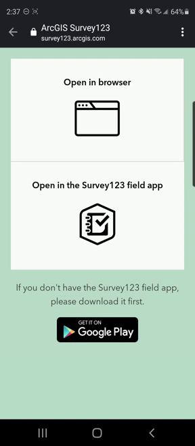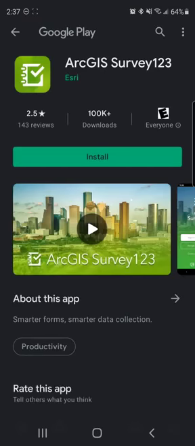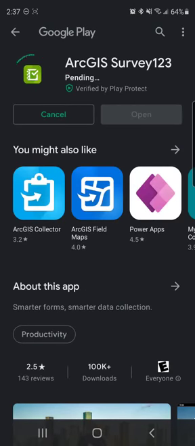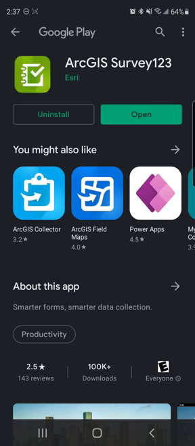If you already have the Survey123 app on your phone or tablet, you can just click that Open in the Survey123 Field App button. Otherwise, click the button at the bottom that will take you into your device's app store and will take you directly to the Survey123 app that we will be using. You can also choose to go into your app store directly and search on Survey123, but going through that link will make sure that you get the right app and don't accidentally end up with the wrong thing on your device.